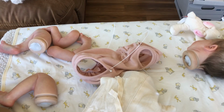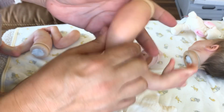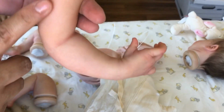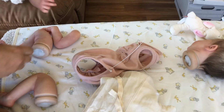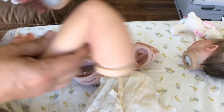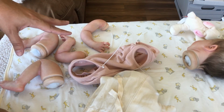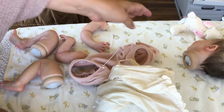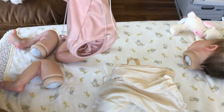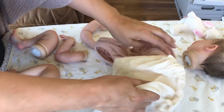Remember that the arms, you hear that? That has granulated glass in it, are also filled with weight. They're also weighted, as are the legs. So just don't overdo the torso, because the torso is not the only thing that's going to be carrying weight. There's going to be weight in the legs and the arms as well, okay?